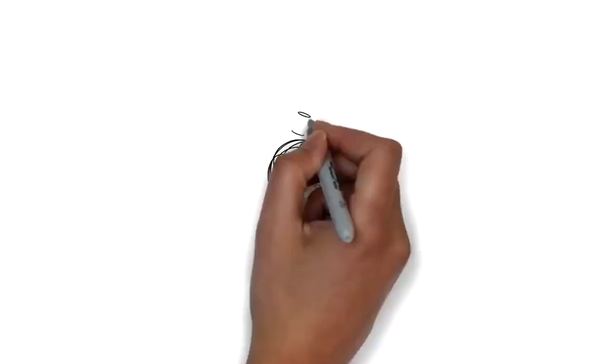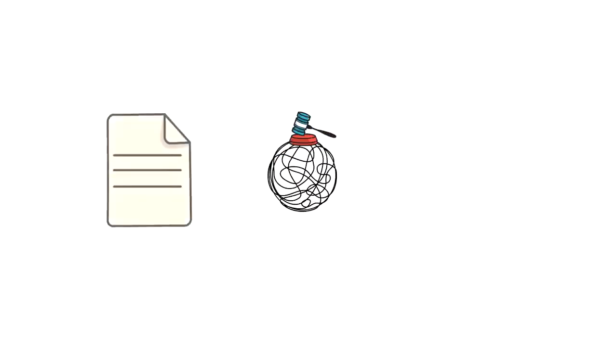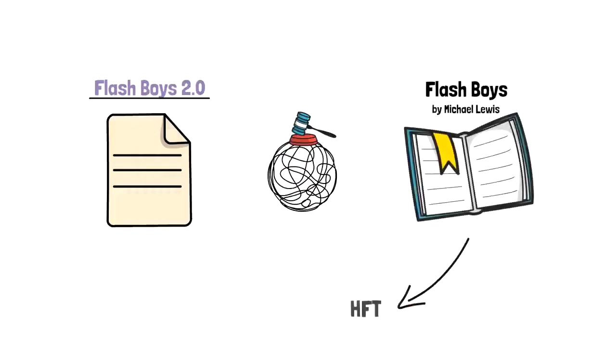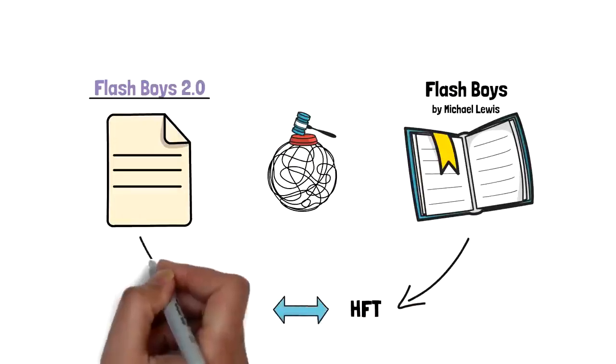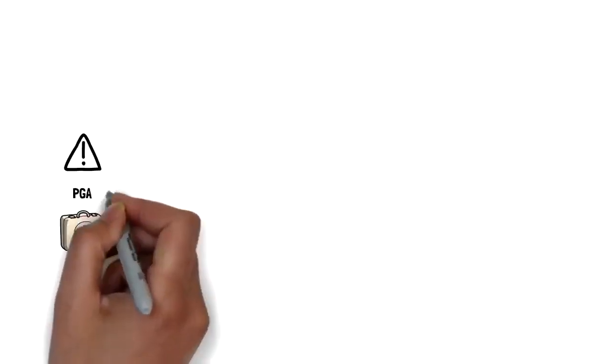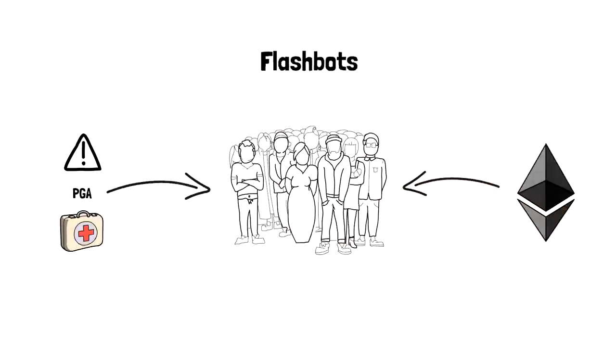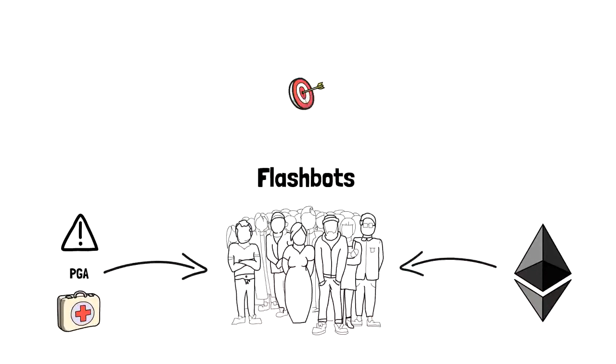This chaotic chapter of early MEV and its priority gas auctions was well documented in Flashbots 2.0. The name of this paper was inspired by the famous Michael Lewis book Flash Boys, which dives deep into the early days of high-frequency trading, a concept with a lot of analogies to the MEV world. To mitigate problems caused by PGAs, a group of Ethereum community members rallied around and formed Flashbots, with the primary goal of addressing the negative externalities of MEV in a transparent and community-driven manner.